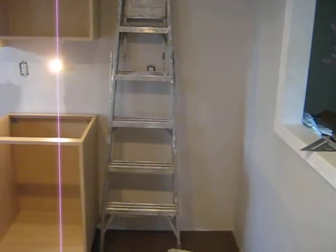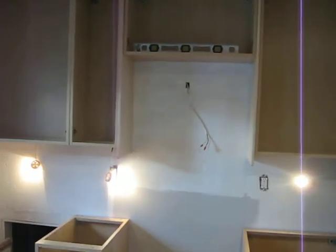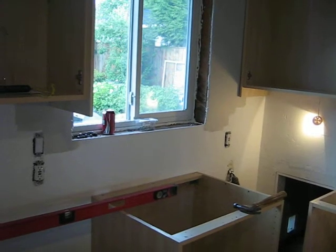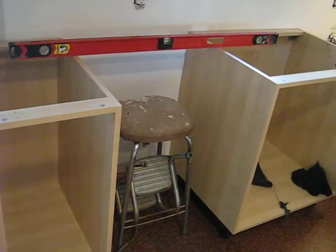There's where the new fridge is going to go. There's where the new stove is going to go, with the built-in microwave range hood. The sink is going to go underneath the window, like it always did, but it's going to be a double sink now. And here's where our dishwasher is going to go.